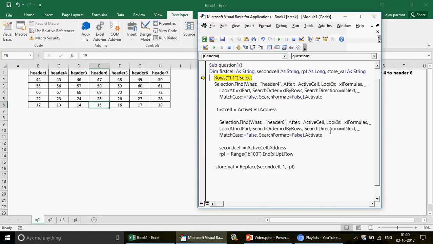There we go. Let's go ahead, and row number 1 is selected, guys. You know that I'm on header 4. You can see that it has selected that. I'm going to capture this. This is C1. Now once I'm going to use the header 6, I'm going to find the header 6. I have here E$1. Now we're going to capture the row number, which is 6. Here in the E$1, which is the second cell, I'm saying that 1 has to be replaced with 6.